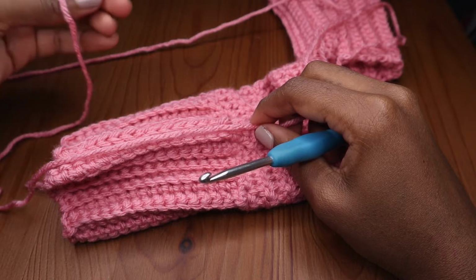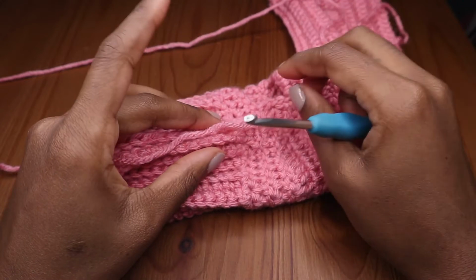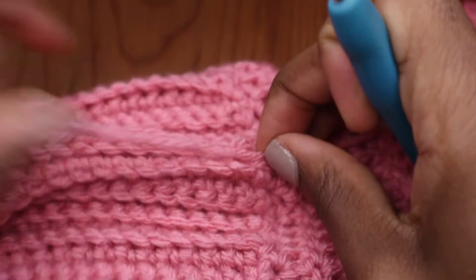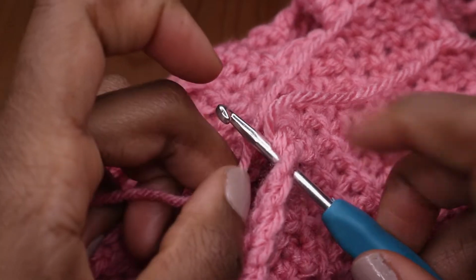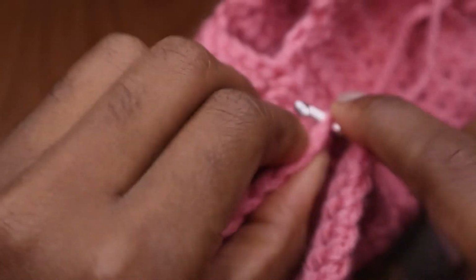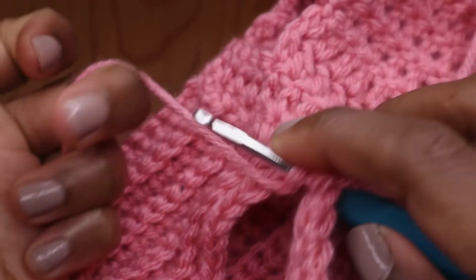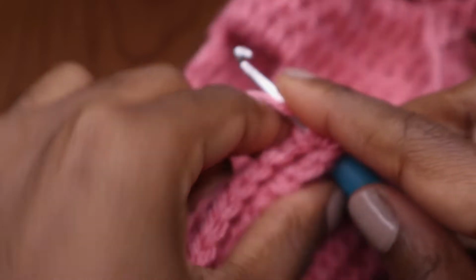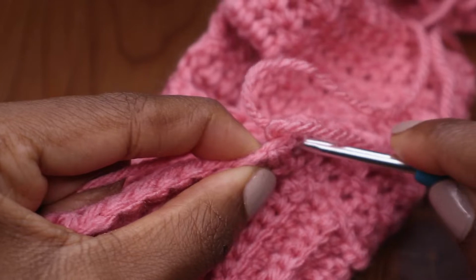So we have this much left at the bottom of our yarn. And what we're going to do is this step on how I close this gap. We have that string that we just gathered. We're going to put that under the crochet hook, and you're going to go into the opposite side in the same position. So right there. I'm going to grab the yarn that we just gathered and wrap it around my crochet hook. Okay, and I'm going to pull through everything till I'm on the other side again.